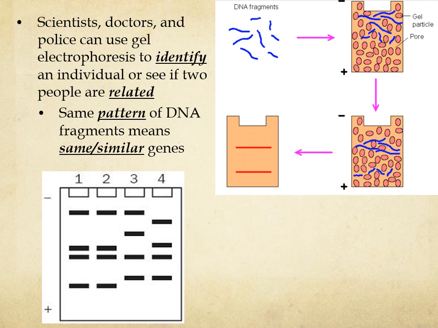But the risk there is that if you leave the electricity on too long, the DNA will actually move straight out of the gel. It'll just keep going through these spaces and go straight off the edge here, like when people thought the Earth was flat and you could actually sail off the edge.